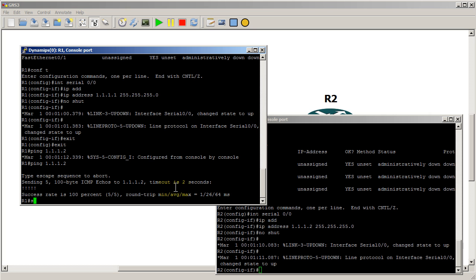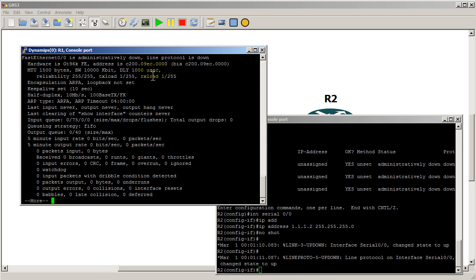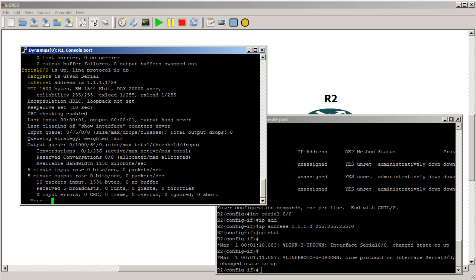So that's pretty cool. Let's show ip route. So you can see we have a connected route, which is ourselves. Let's do show interfaces. So that's our fast 0/0. That's our serial 0/0. You can see right here, its encapsulation is HDLC, which is the Cisco encapsulation by default for serial lines. And you can see right here, we should have a clock rate somewhere here.